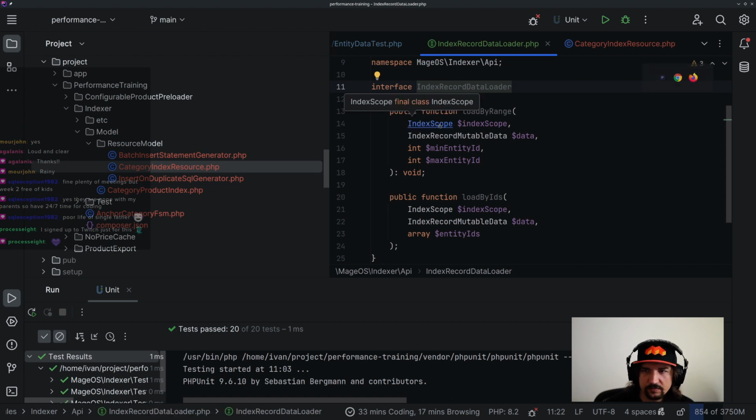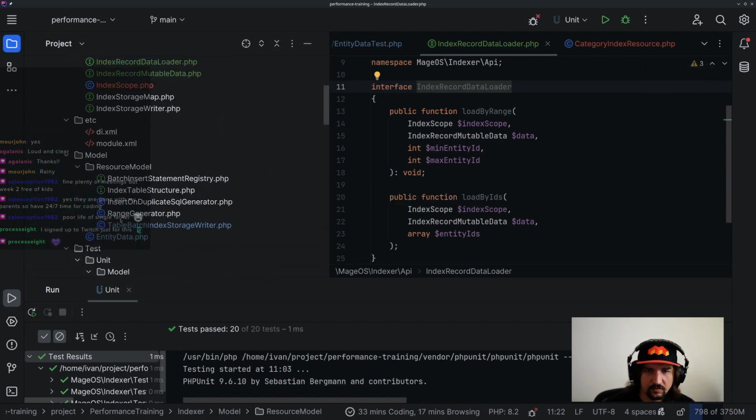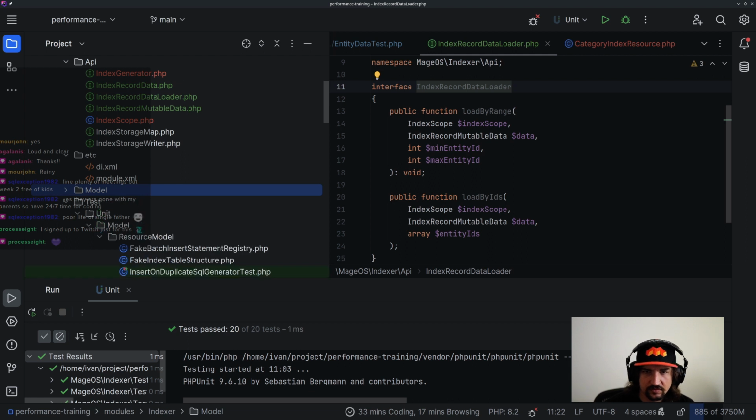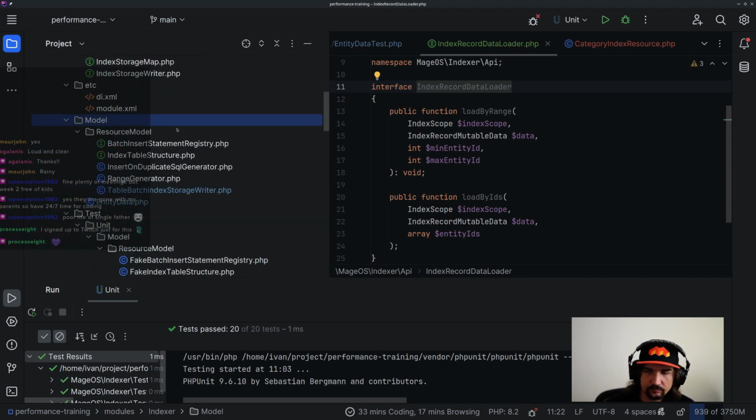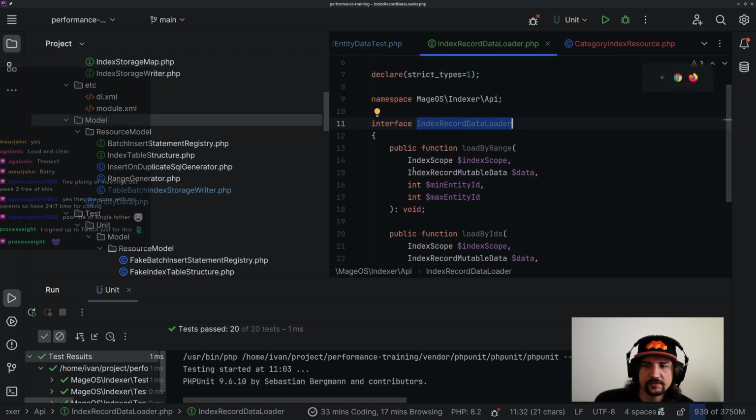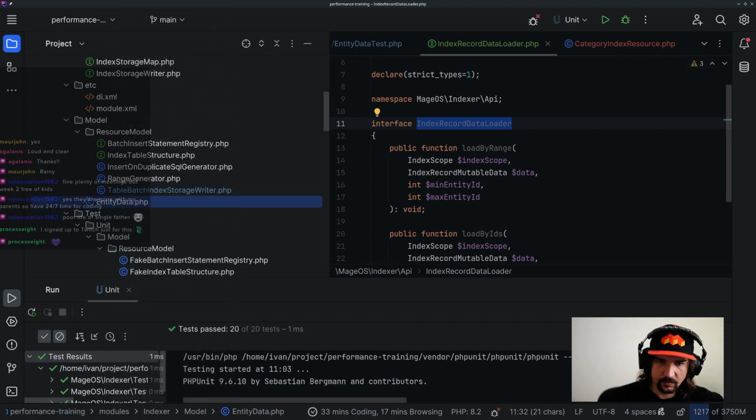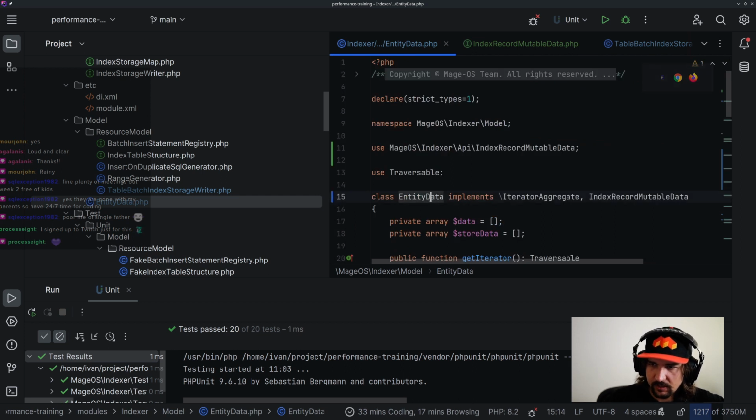So the index scope is basically some kind of, actually we can have a reference implementation of this index record data loader that takes multiple loaders and walks them over and over by loading multiple. So let's make it here for this entity data.